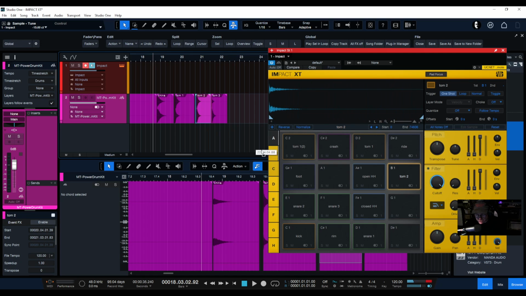Tom 2 also goes here for right and left. And I'm going to take the left one and tune it down a little bit. And then the floor tom goes on this one. I think I'm going to replace this one. And I'm just going to go with tom. There we go.